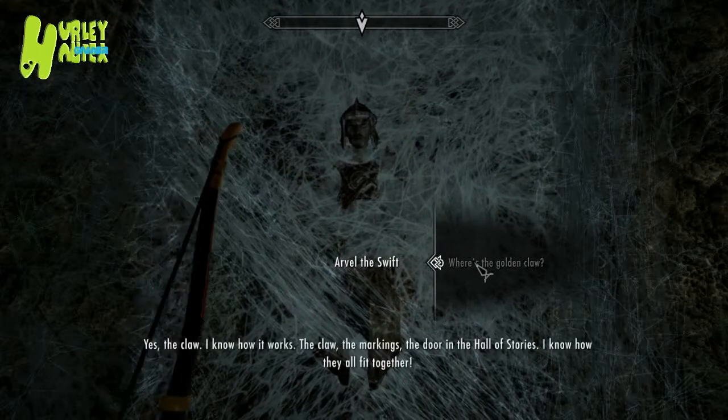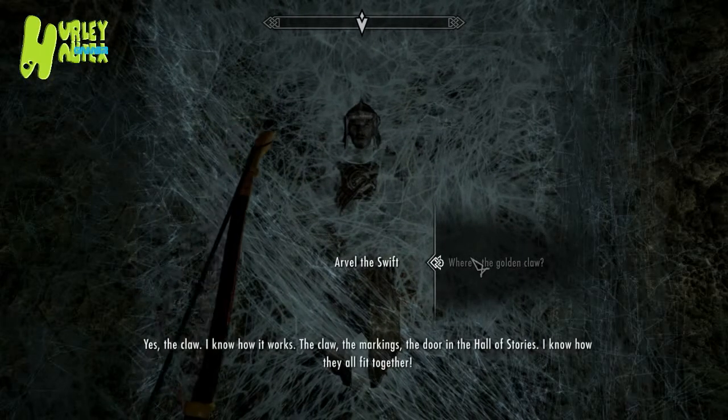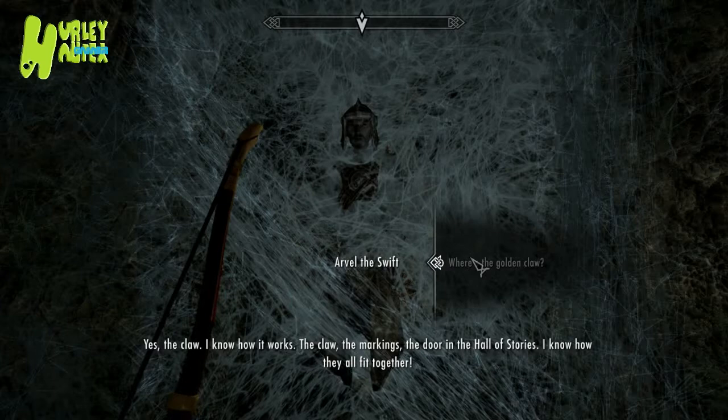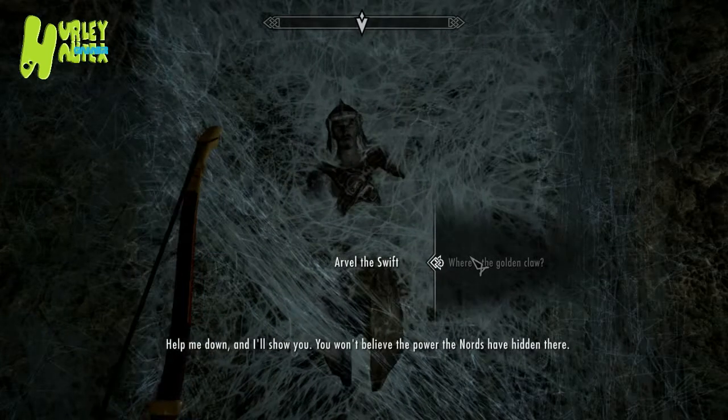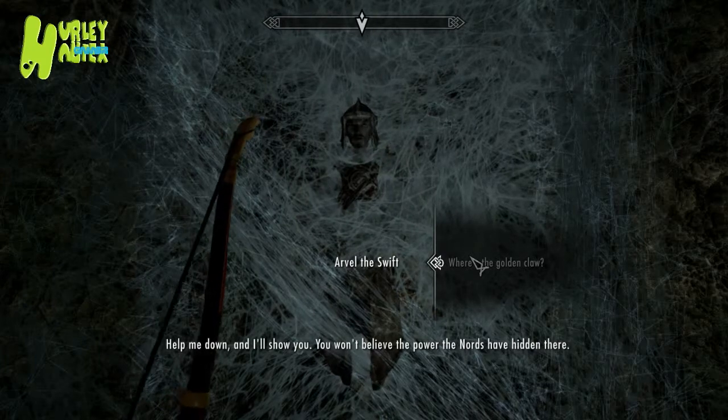Where's the golden claw? Yes, the claw. I know how it works. The claw, the markings, the door in the hall of stories. I know how they all fit together. Help me down and I'll show you. You won't believe the power the Nords have hidden there.